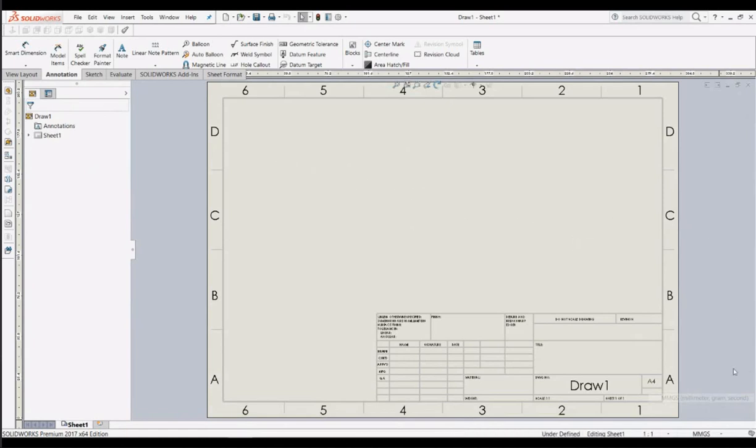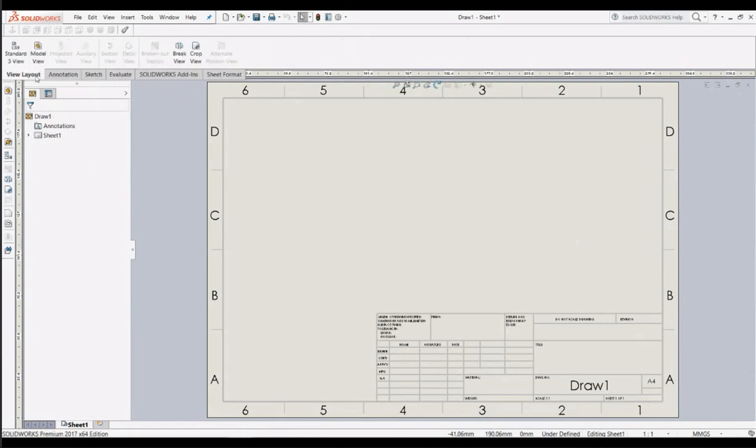Then after assigning our standard unit system, we are going to do a drawing. In order to do a drawing, we are going to select the View Layout button here.